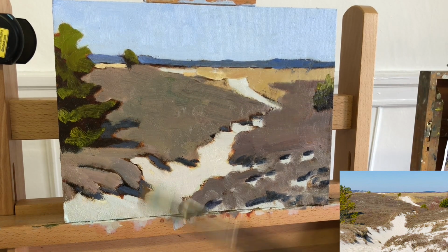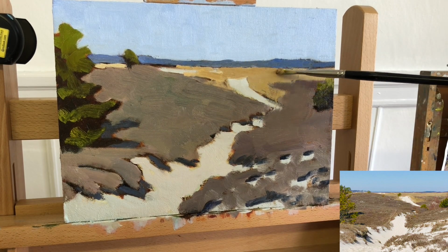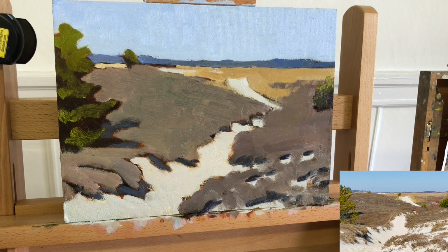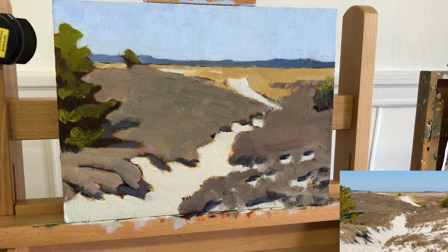As I rework this passage of sort of dried seagrass in the background, I'll pay more attention to the edges, gradating the color from darker to lighter towards the horizon, making sure that the horizon line is straight and accurate, and that it's a soft line. It's not too sharp. I'll cover over any of the heavy drawing lines that I've left exposed.